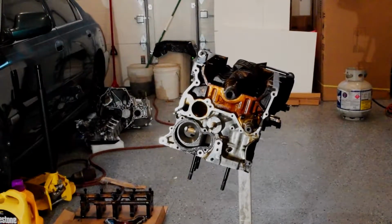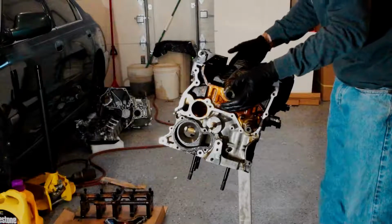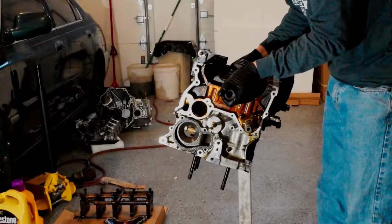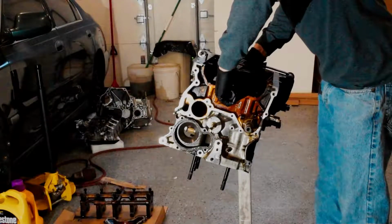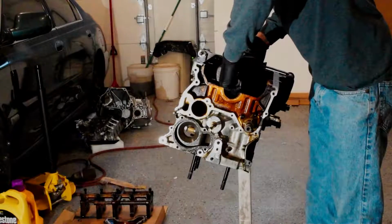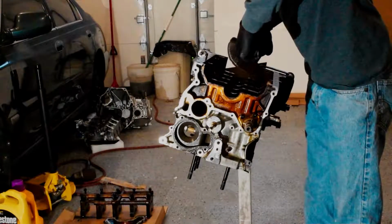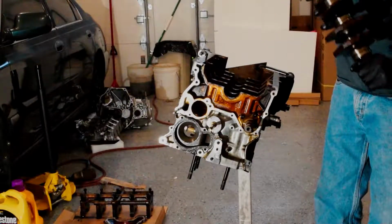Alright, so I got that cover off. Now we should be able to remove our crank. Should be totally free in there. Free and clear. Pop this guy out. There we go. Lost one of our thrust washers, but there's the crank.